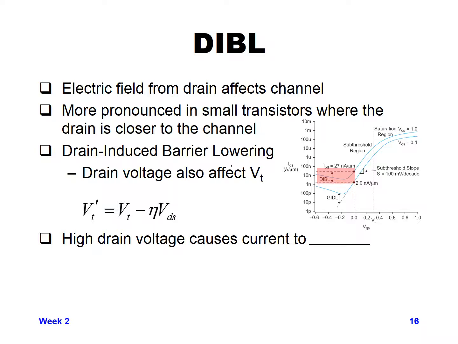The second threshold voltage effect is drain-induced barrier lowering, or DIBL. This is where the electric field from the drain can actually affect the channel, and it's more pronounced in small transistors where the drain is closer to the channel. As we've been reducing device dimensions steadily over the last 40 years, this is becoming something we care about. We can model this by saying Vt_prime equals Vt minus eta times VDS — a high drain voltage causes current to increase due to this effect. The eta factor is something you want to model based on actual process technology and real-world measurements.